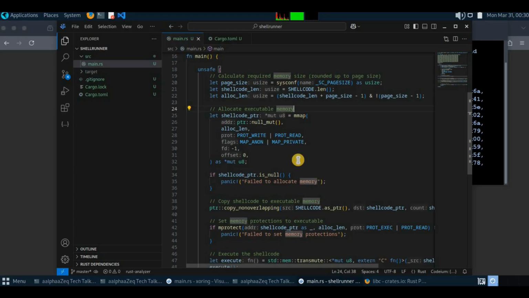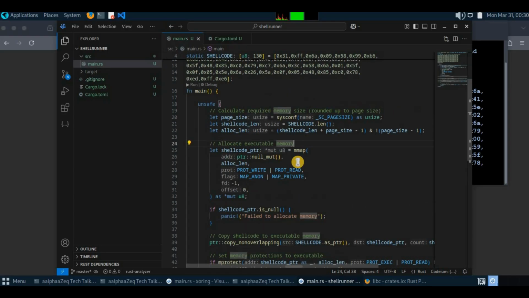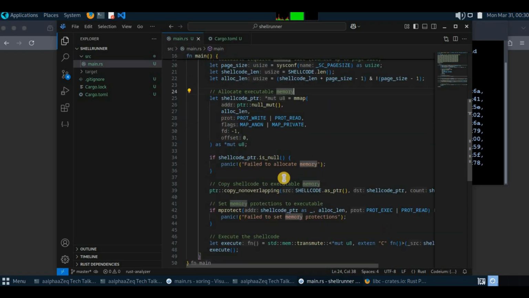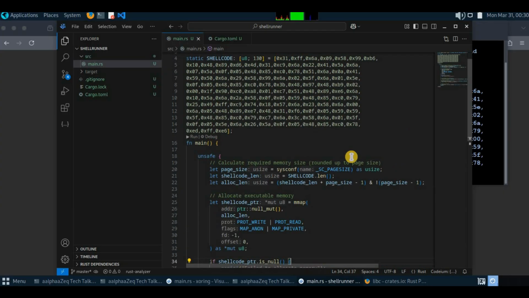It uses function pointers: it allocates the memory, copies the shellcode into that memory area, changes the memory protection to executable, and then runs the shellcode for you. In Windows there's almost the same way of running this. For this one, we have to implement the XORing here.